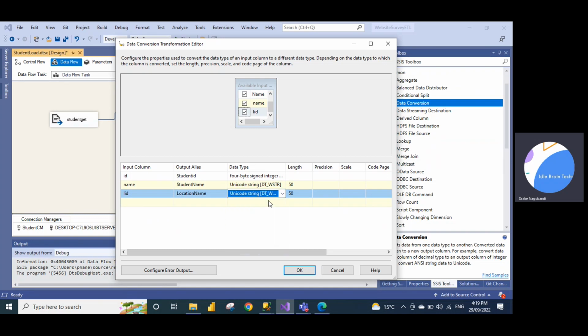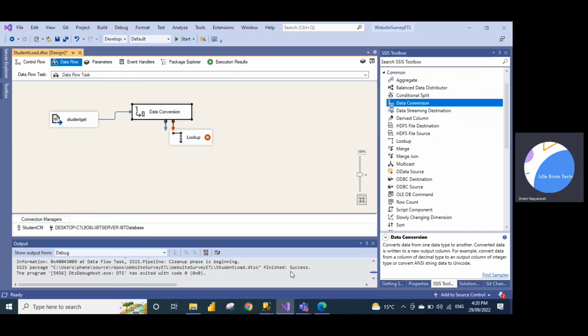We have discussed previously why we need to convert into these data types. It's a unique non-Unicode to Unicode conversion. Whatever string value coming from a notepad is considered as a non-Unicode value, but the database considers and accepts only Unicode value. So that is the compatibility conflict between these two data type mappings. So I'm converting non-Unicode to Unicode.